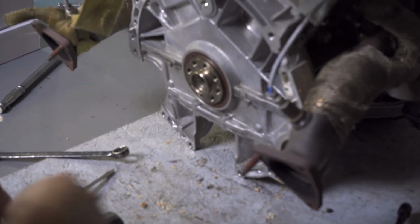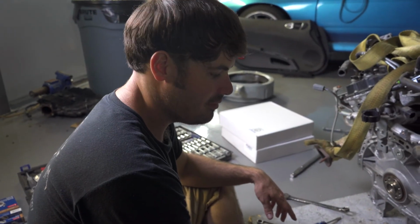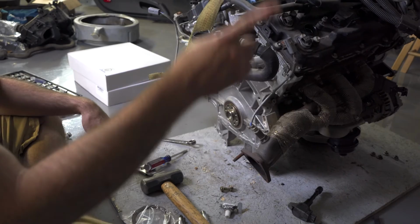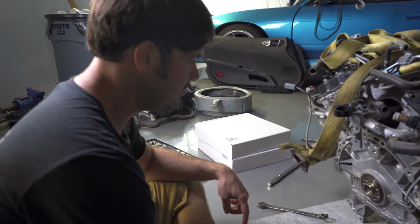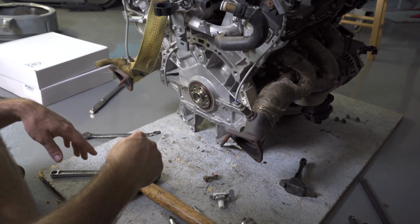Oh. Are you getting that pilot bearing out? No, actually I got it earlier. I forgot to film that though. What? Sorry. So I went and got the tool from O'Reilly that they ordered. I took it back already. It was just a rental tool, but it was messed up. Somebody had used it in the teeth, you know, they're supposed to be square to hook onto it and pull it off. They were rounded. Where's the old one? Oh, it's in the garage. But I got it out, and I got the new manual pilot bushing in, and now I got to do the rear main seal, and we can go ahead and put the clutch and flywheel on. And I think other than the harness, the motor will be ready to go in.